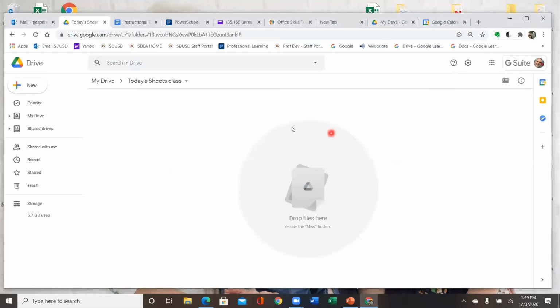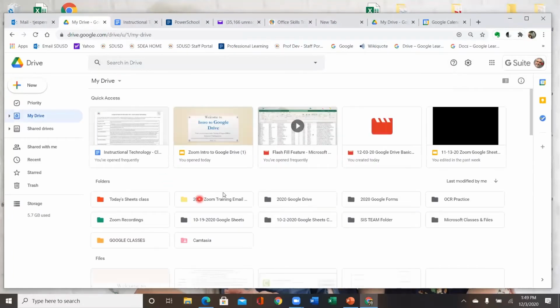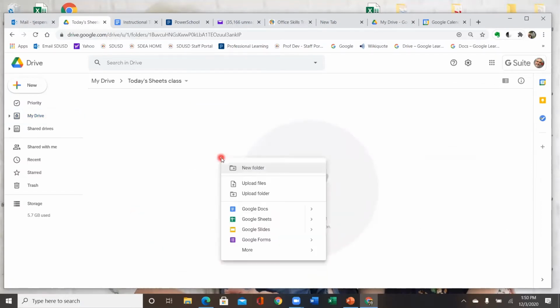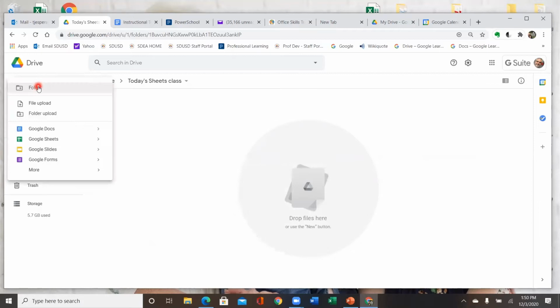We've just been having some problems. So what I've done is in my drive, and you can do this too if you'd like, I just put today's Sheets class. You can put whatever you want or not do one at all. When I click in there, because I just created it, there's nothing in there, but I want to bring some files in. So I can right click on it and upload some of those files, in this case the files that I emailed to you yesterday, I guess. Or you can just go up here and say New and do the same thing, upload file.